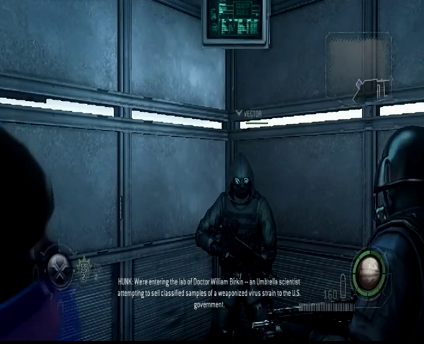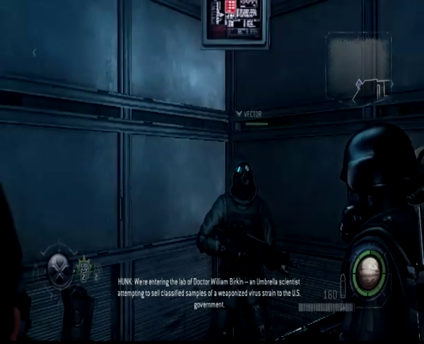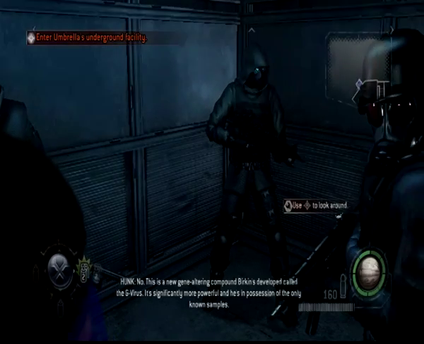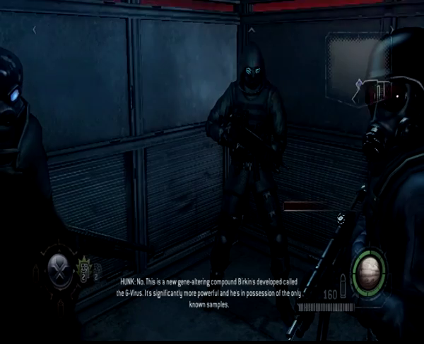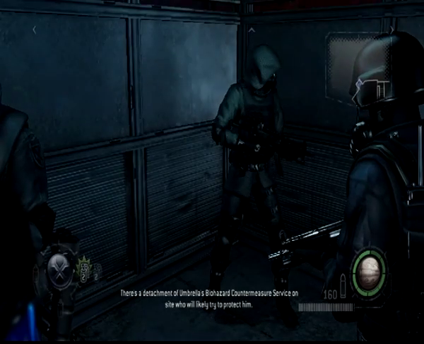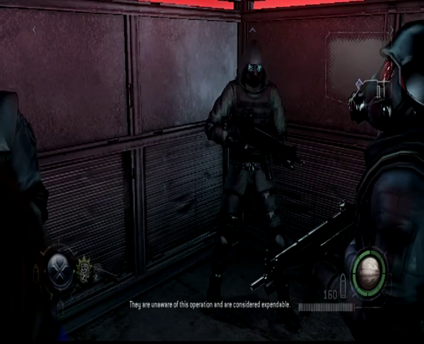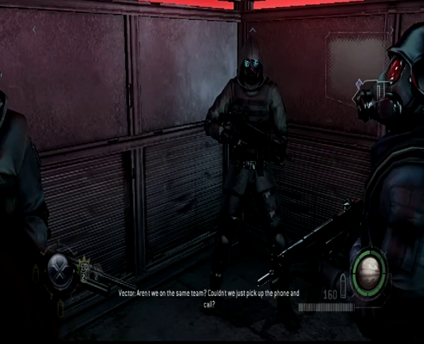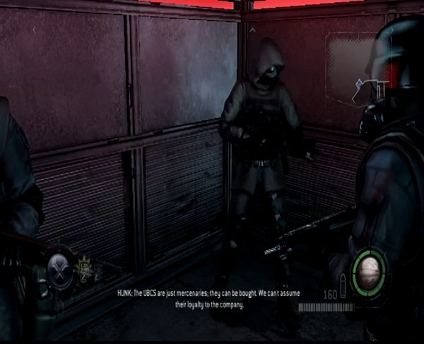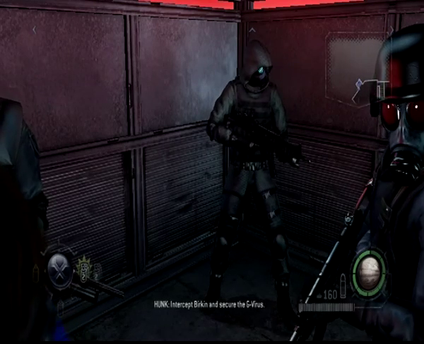We're entering the lab of Dr. William Birkin, an Umbrella scientist attempting to sell classified samples of a weaponized virus strain to the U.S. government. You mean Umbrella's T-virus? No. This is a new gene-altering compound Birkin's developed called the G-virus. It's significantly more powerful, and he's in possession of the only known samples. There's a detachment of Umbrella's biohazard countermeasure service on site who will likely try to protect him. They are unaware of this operation and are considered expendable. Aren't we on the same team? Couldn't we just pick up the phone and call? The UBCS are just mercenaries. They can be bought. We can't assume their loyalty to the company. So what's the objective? Intercept Birkin and secure the G-virus.